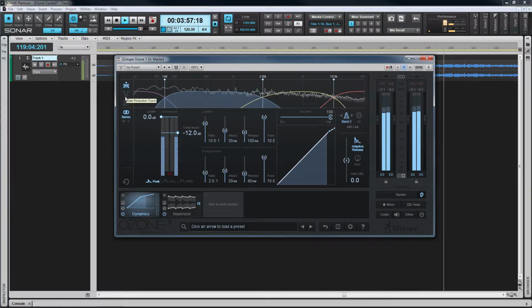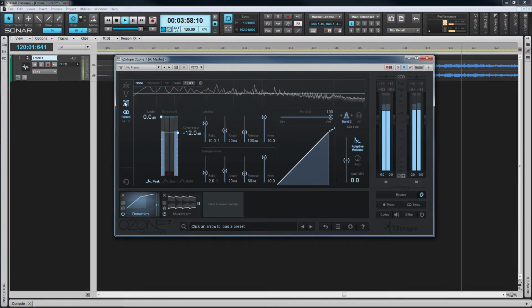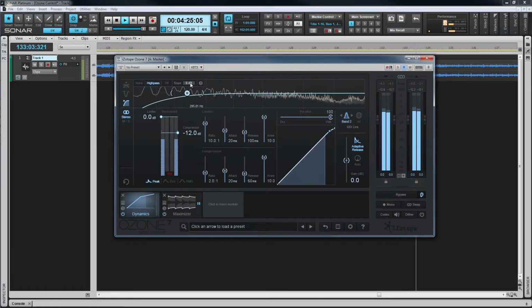Detection filter view allows us to set up a specific frequency response, particularly useful if using the module in single band mode. There are three modes. None means that no filter is used, and detection is equally sensitive across all frequencies. High pass sets up a high pass filter. This can be click-dragged to adjust frequency, and the steepness of the slope can be changed by changing the slope setting. Choose from 6, 12, 24 or 48 decibels per octave.